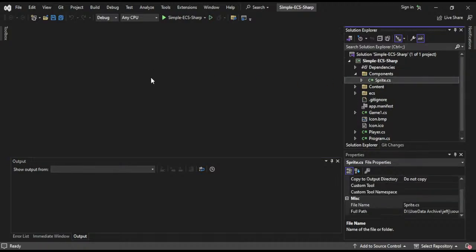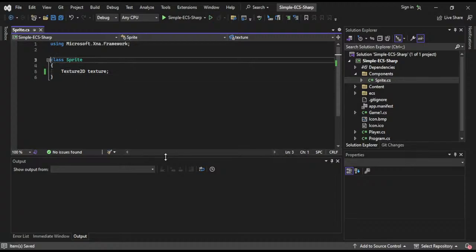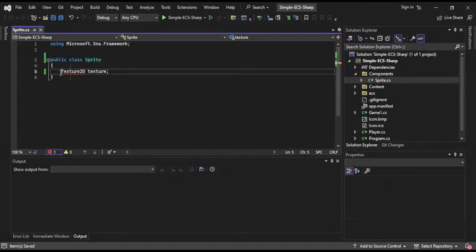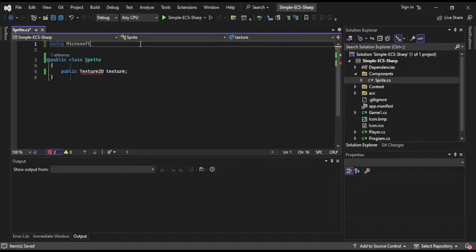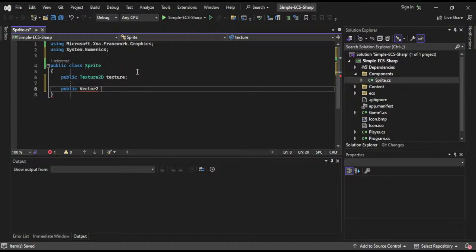Right, sprite. The sprite component will have the texture in it. And graphics. Otherwise we're going to use graphics such as pictures. And let's add another thing. Let's just use it right now.